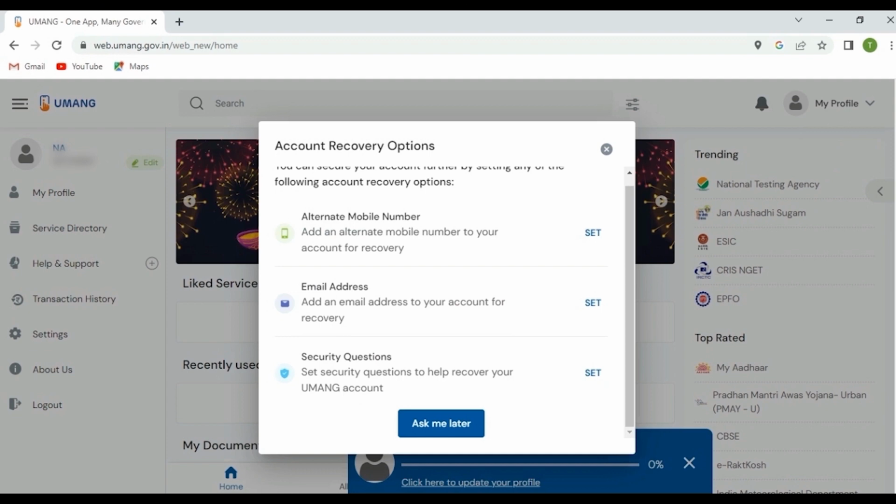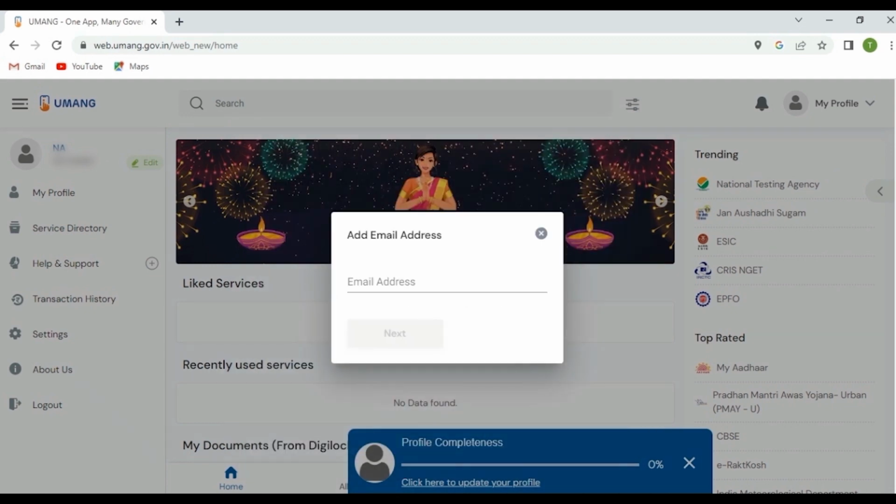Now you can see the MPIN option has appeared. After the MPIN, there are some details you need to enter. Say, for example, I need to enter the email address. Firstly, you can see that the next button is not highlighted. This button will be highlighted only after you have entered the complete email address. If the email address you have entered is not correct or not complete, the next button will not get highlighted. Now let me show you how.